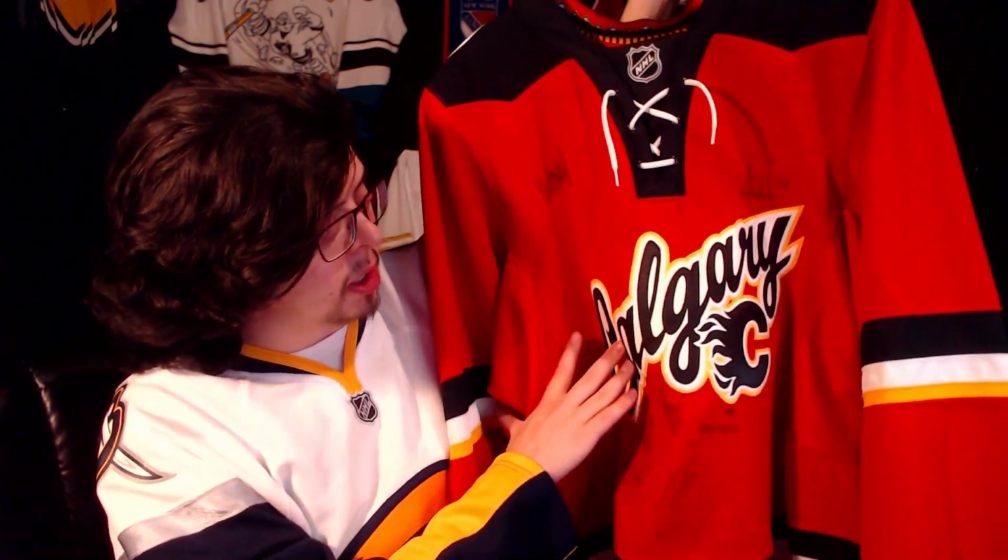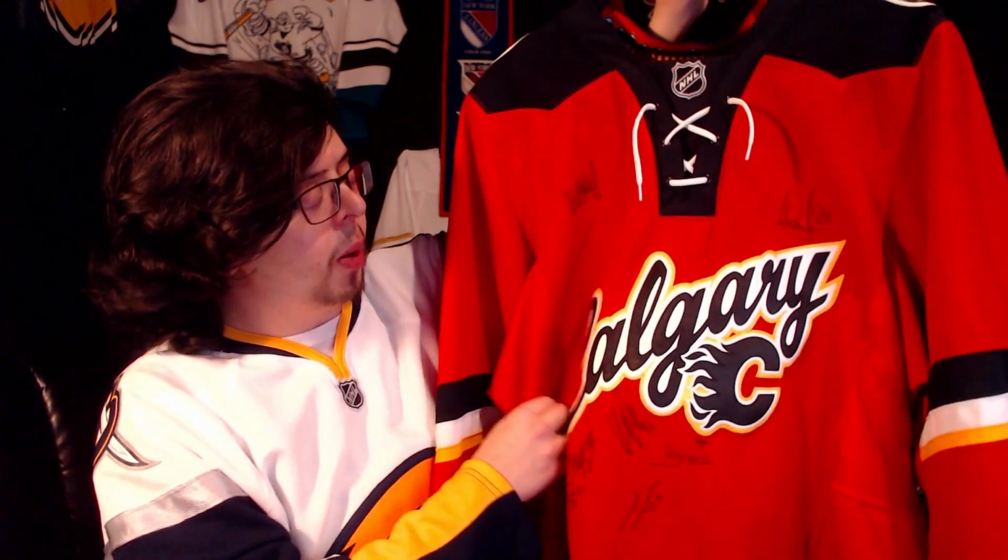Now, I got this jersey off of Facebook Marketplace, and I only paid $80 for this jersey, which is a huge deal. I was really happy to get this jersey for only 80 bucks. Any Edge 2.0 jersey that I can get for $80, I'll probably get right away, because I do really like the authentics of the Reebok jerseys. And like I said, the signatures are just an added bonus for me. They weren't even the main thing that I was looking for when I bought this jersey. It was basically just the Edge 2.0 that was the reason that I got it.